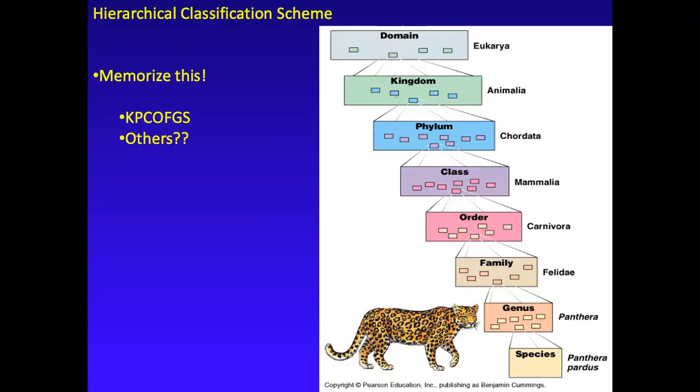But anyway, when you think about that really, really big category that includes so many different taxonomic groups, the criteria to be part of that group might be just a handful. Whereas to be classified all the way down to a species level through all of these different hierarchical levels, the number of characteristics goes up and up and up. There are defined characteristics that all animals possess. There are defined characteristics that all chordates possess. More specifically, if you're a vertebrate, you've got characteristics that not all chordates possess.